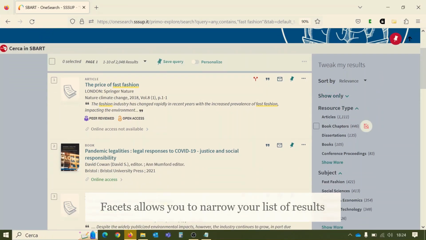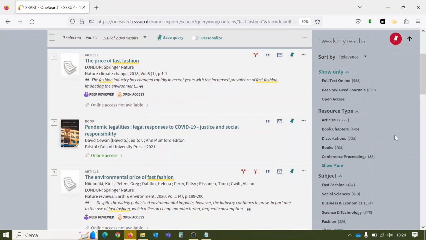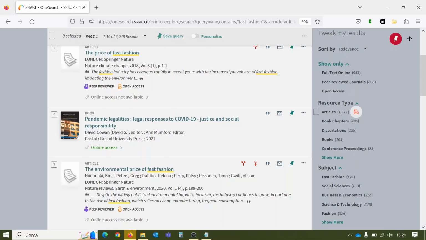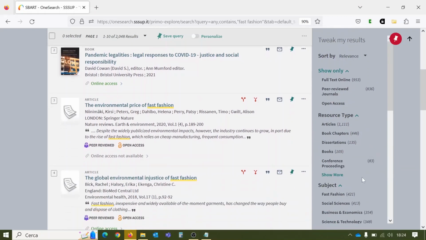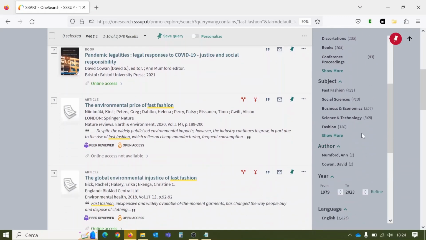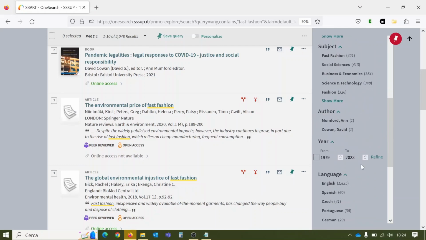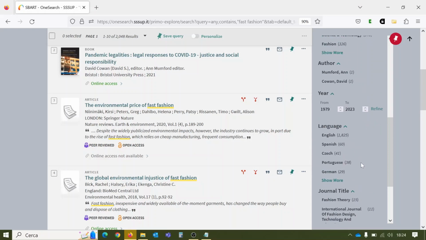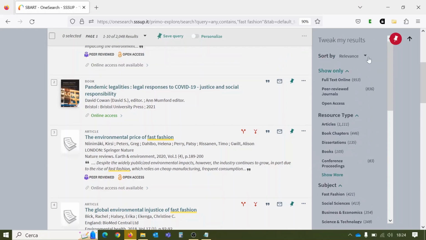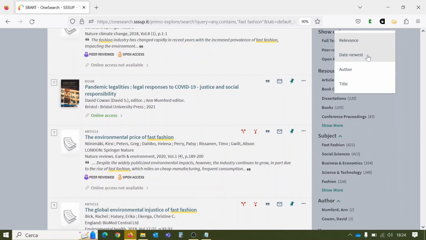For example, you can limit the view to what has full text available, or you can limit by resource type, by subject or topic, by author, by date of publication, and so on. You can then order your result by relevance, date of publication, author, and title.